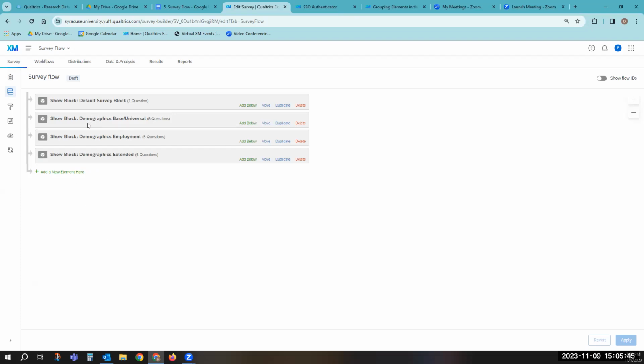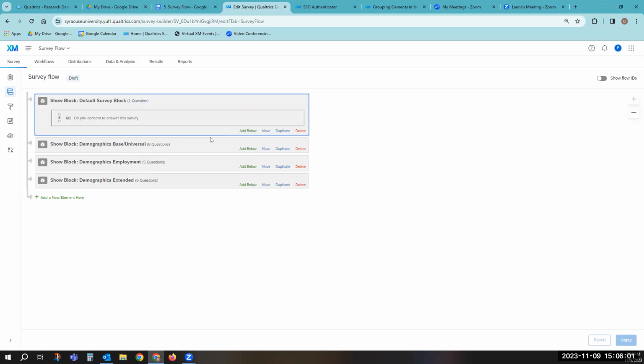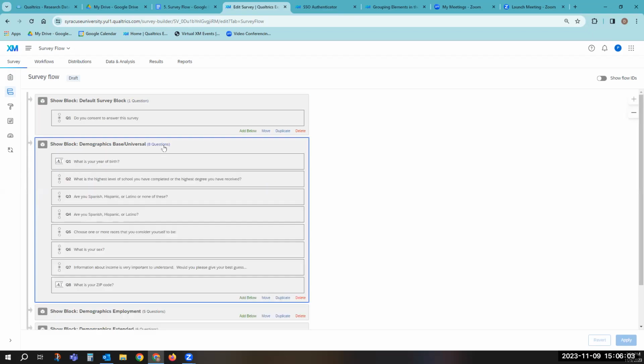Otherwise, Qualtrics will just name them default block and then block 1, block 2, block 3, which really doesn't help you a lot. You can click here. It doesn't really look like a link. And you can see what questions. You don't see the whole thing, but this will give you a better idea of what's in the block.